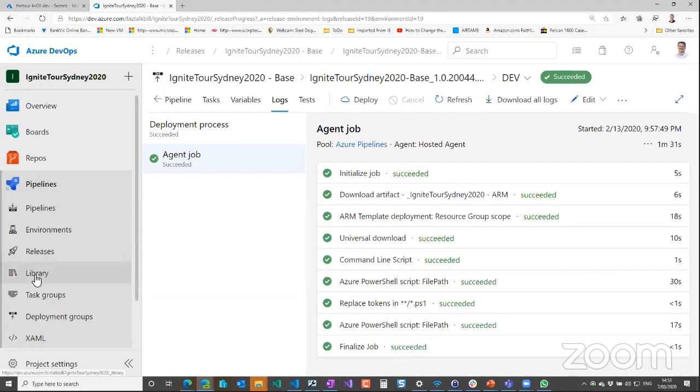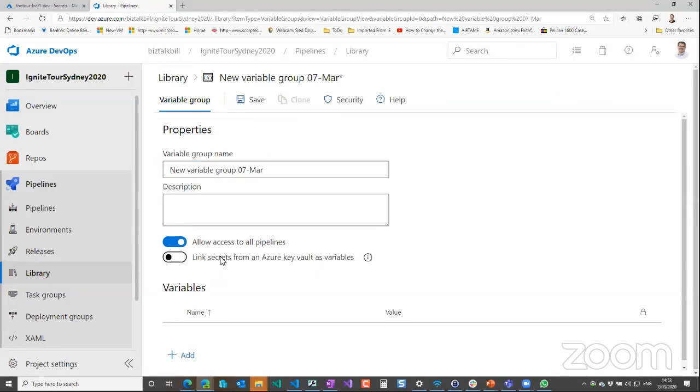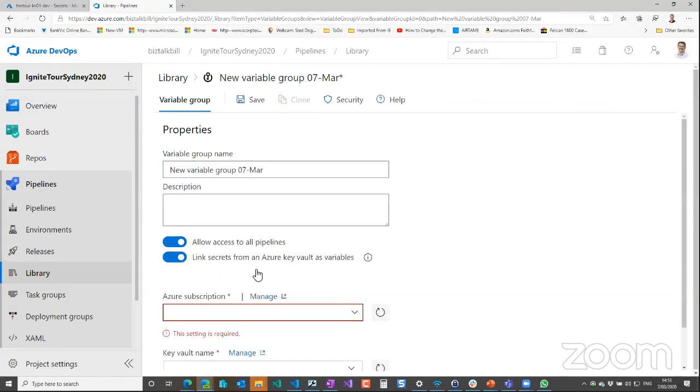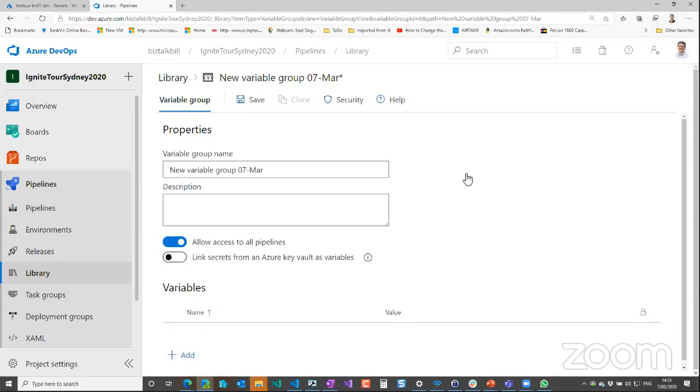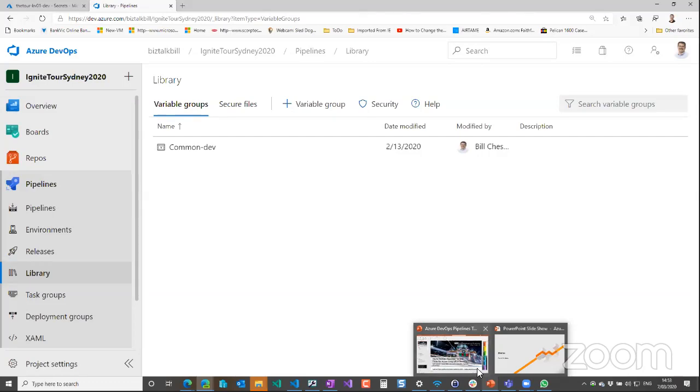Now, you could do that with a library. And I will tell you, if you create a new variable group, you can basically link it to Key Vault. The problem that I had with that is that it put them all out as secrets. And what that means is that they all had the three little asterisks, and DevOps didn't really like that well. It had some issues with that because I ended up with the three little stars in the middle of my file, my names and things like that. So I ended up with my own PowerShell.